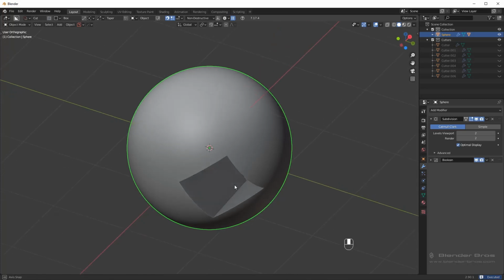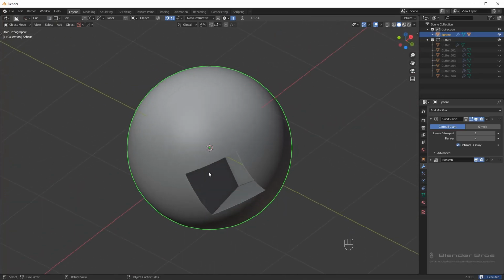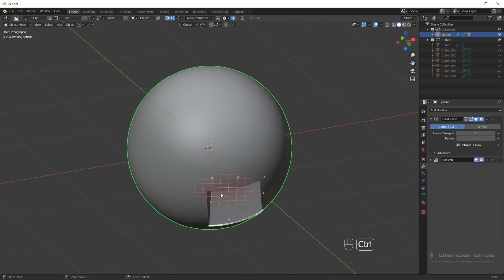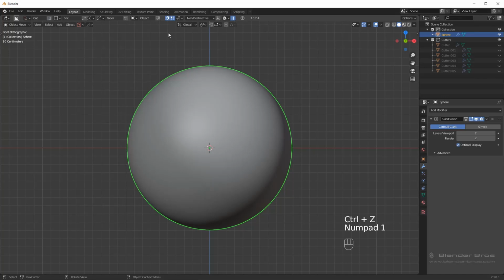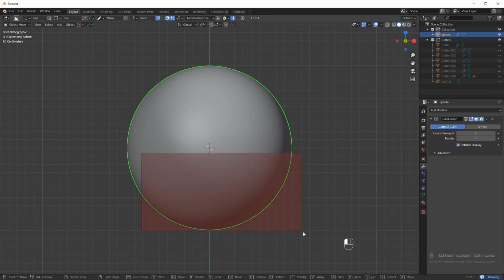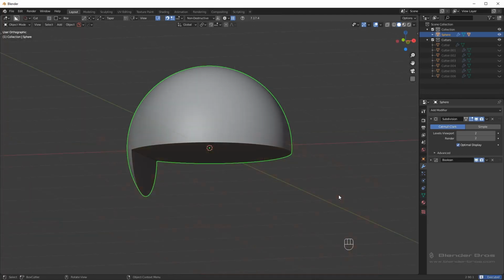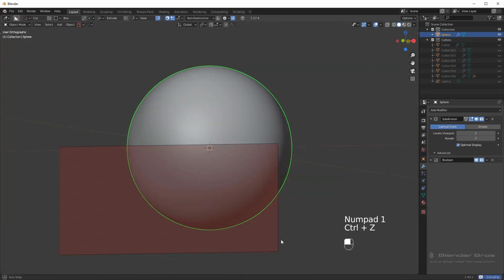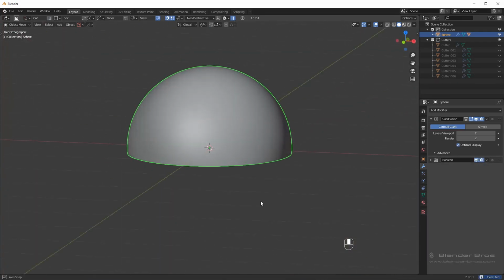So if we don't want it to cut based off of the normal direction of the area we're selecting, all we need to do is go up here and turn on this option, and that'll be view align. So now if I click on it, it'll cut straight from our view independent of which area we're selecting. So now you can see I can just cut straight through. Pretty easy stuff, and that's a pretty useful tool as well.